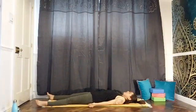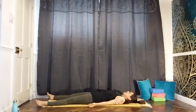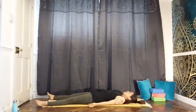So starting to slow everything down, starting to slow the breath down, trying to find a steady rhythm. We want to maintain a slow rhythm, but at no point do we want to feel like we're running out of breath. We're trying to make the inhales and exhales equal in length. We're breathing through the nose if possible, and we're moving the breath up into the chest, feeling the rib cage rise and fall. And even breathing deeply like this, you can start to stretch into the upper back muscles, the muscles between the ribs.